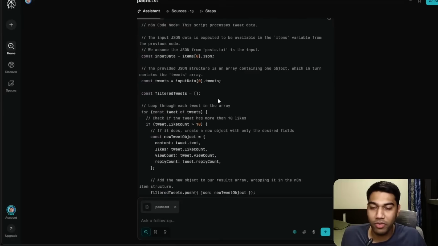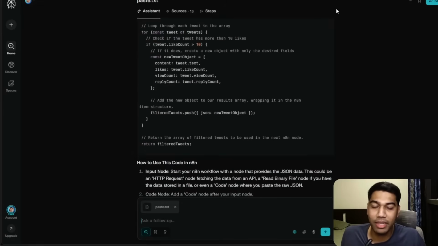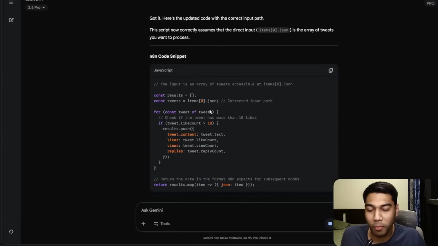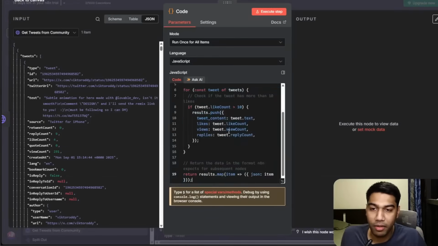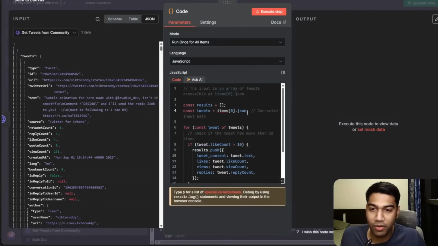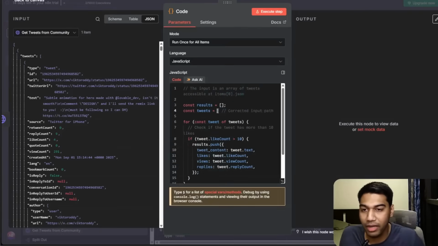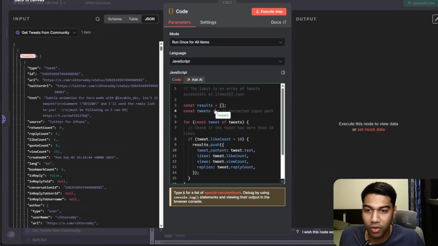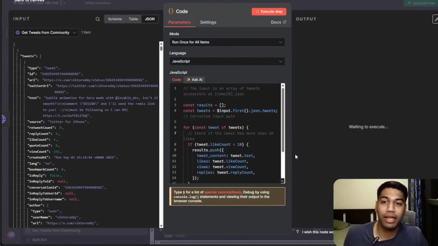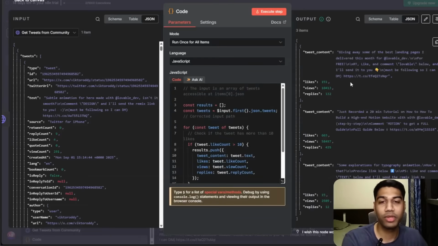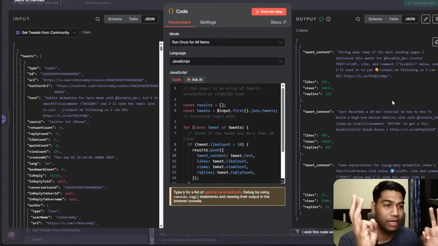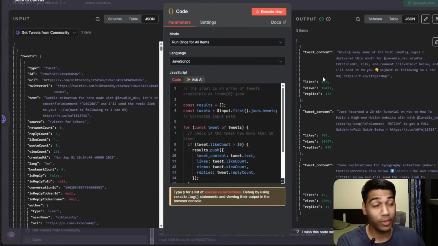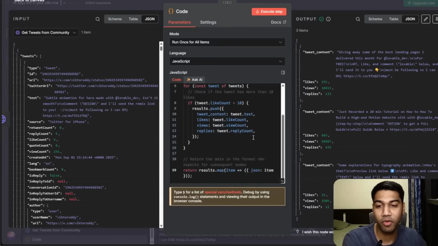So now we'll go ahead and update that. We have a code here also. They both have taken again this as the input, which I believe is just me not prompting perfectly. That is an array of tweets if you want to process, and we have this now, which we can take back here. Just paste this here, and now instead of items.json, which it should not have taken again, it's just going to take tweets, and hopefully this will work in the best format. I can click on execute step, and if you get an error, you can just copy and paste this. But now, as you can see, it has automatically transformed this into 3 tweets. The tweets are the same because we're using the same input of data.